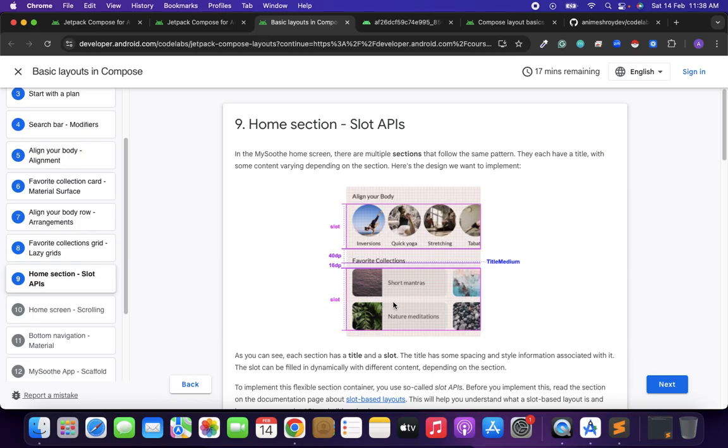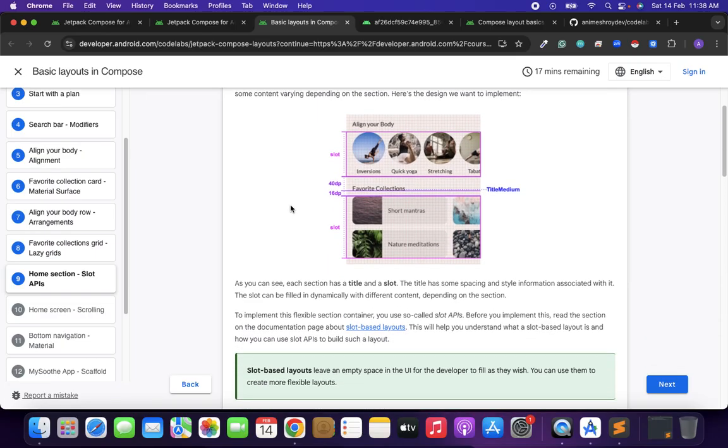So we will make use of the slot API. You can see the title and the slot. The slot can be filled from the level of the defined content.